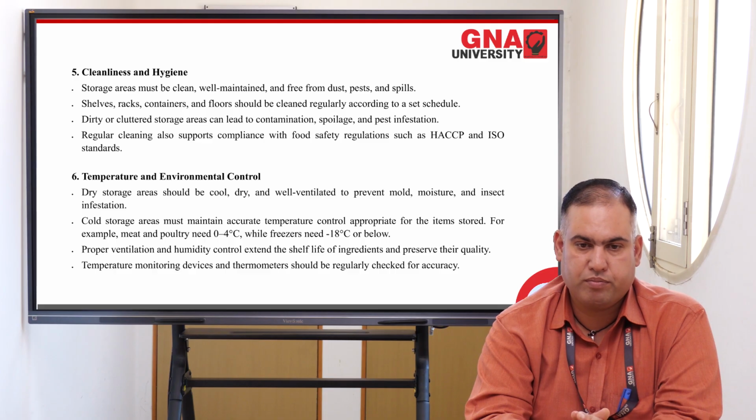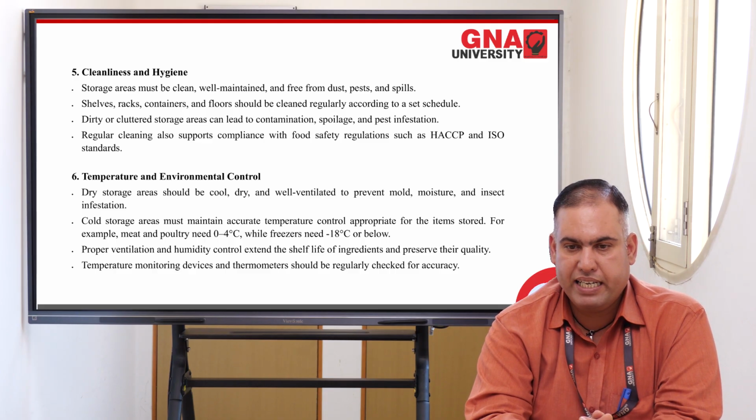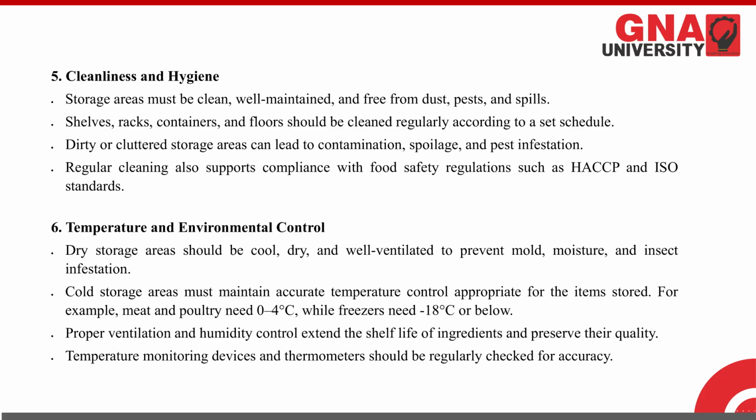Cleanliness and hygiene. Storage areas must be clean, well maintained, and free from dust, pests, and spills. Shelves, racks, containers, and floors should be cleaned regularly according to a set schedule. Dirty or cluttered storage areas can lead to contamination, spoilage, and pest infestation. Regular cleaning also supports compliance with food safety regulations such as HACCP and ISO standards.